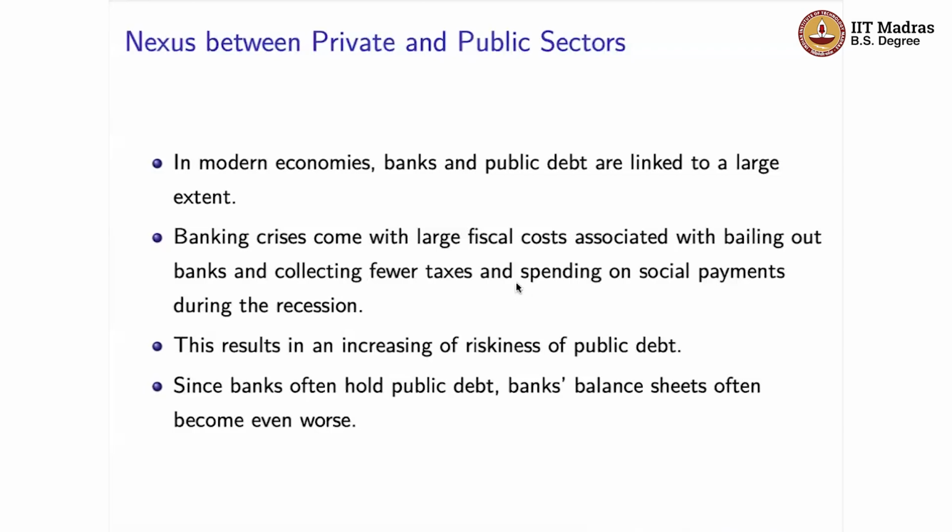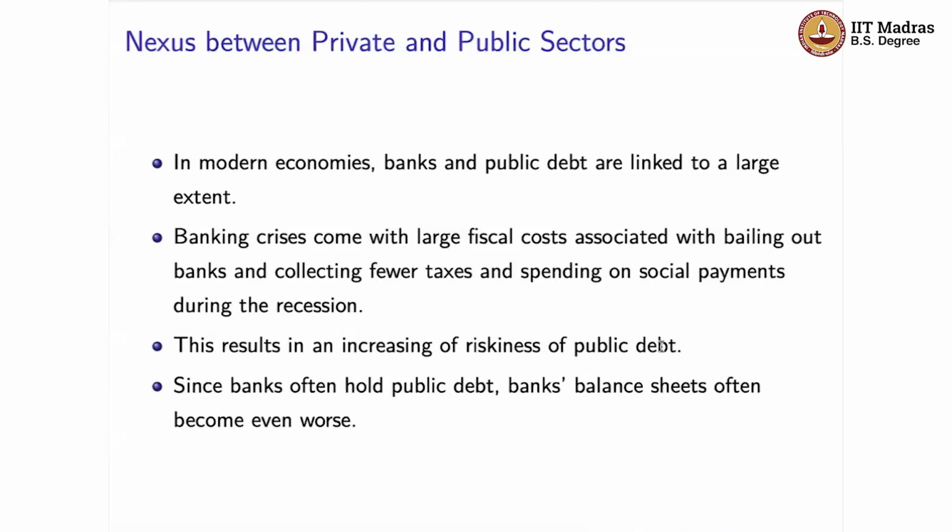And the governments also tend to increase the payment on different social payments that happens during this recession, right? Because you need to provide unemployment support and so on. So as a result of all of this, the government public debt tends to go up. And this is a phenomenon that we have seen over and over again, including during COVID, that whenever you have this sort of economic crisis going up, typically governments borrow more. And as a result of that, their debt goes up, right?